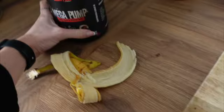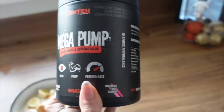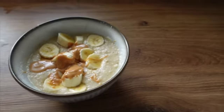And then I'm also going to have this. I had my creatine this morning already, so I'm going to have this on the way to the gym, which is the raspberry twist flavour Mega Pump from Conte. And this, like I said earlier, is my pre every day, and it just makes it so much easier, because even if I train at a different time of day, which I don't, to be fair, I always train at this time where I can, I just know that's my pre-workout meal. I know what it is, I don't have to think about it, and it's done.